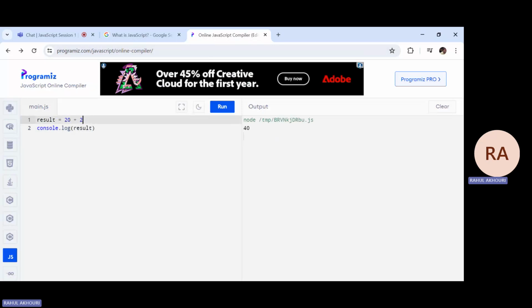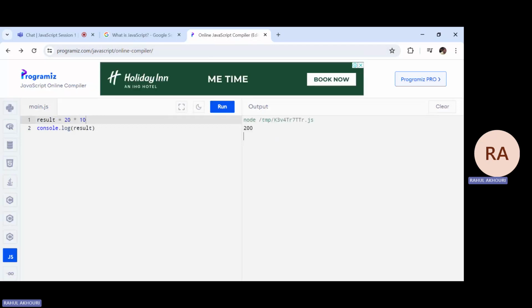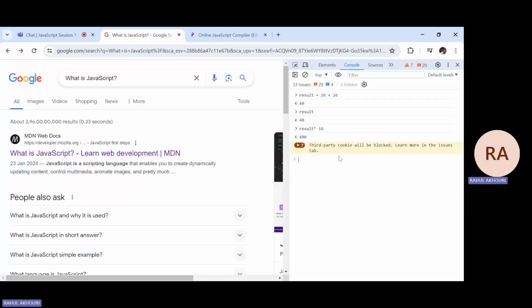If you want to change it, you want to do something extra, 20 multiplied by 10. Okay, result will be 200. Again, you go and run the result. It will be 200. Okay, so this is how you can start to learn programming, because here you can see all the statements, you can write one after one. Okay, here you can't do that that way. Okay, so don't do this way. This is just for first class, showing you.